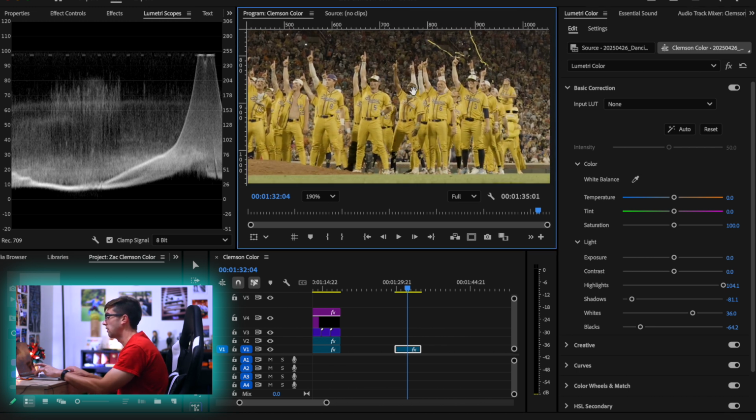Now you're going to see that the guys look very green here. These lights were hard. Once the lights turned on in the stadium, I'm not going to lie, it was hard to white balance. But the guys look way too green here, so that means I'm going to have to push some more magenta, and if I want to push magenta this way, I have to push the temperature the other way, which is going to be blue.